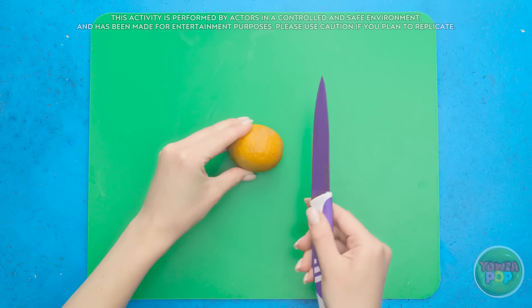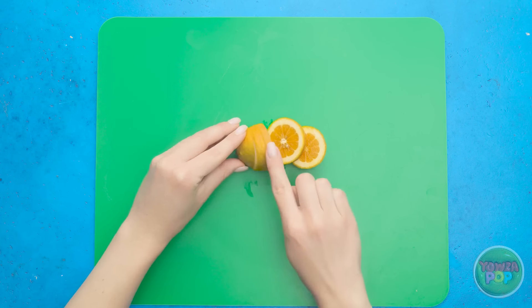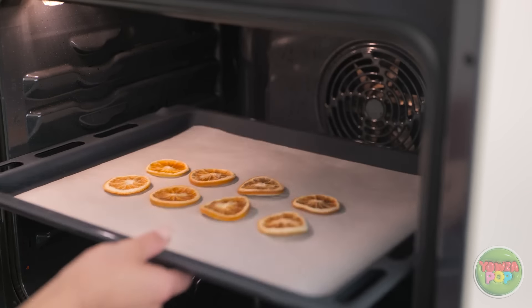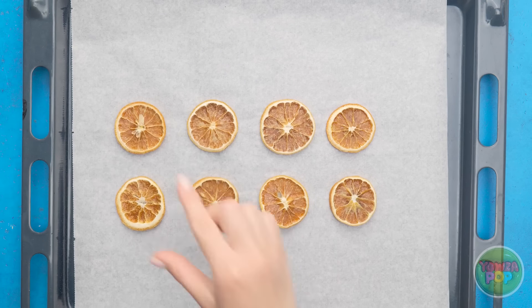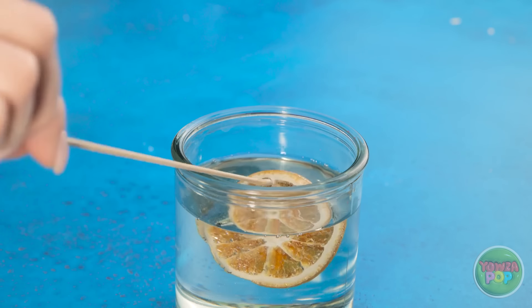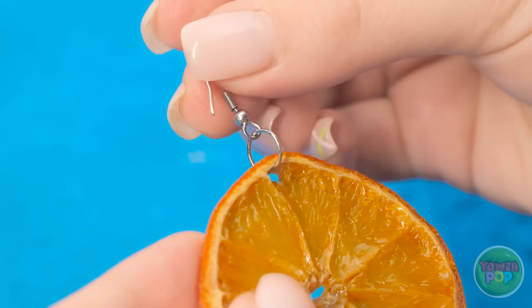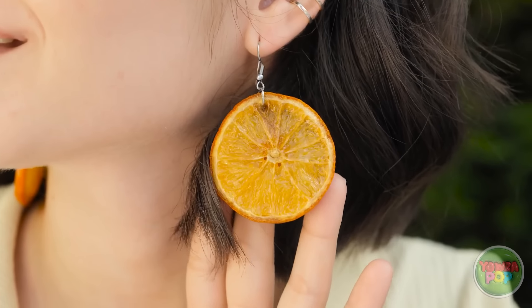If you're a fan of fruit and jewelry, you'll love this! Cut a lemon into slices — watch those fingers! Place the lemon slices onto a baking tray and place them in a warm oven. Cook the lemons until they've been dried out, just like this. But these aren't for eating! Next, fill a container of liquid glass and use a wooden skewer to dip the lemon into it. Make sure the lemon is fully coated and let the excess liquid fall off. Place an earring hook through the hole made by the skewer. Do the same with the other slices. I love these — mother nature would be proud!